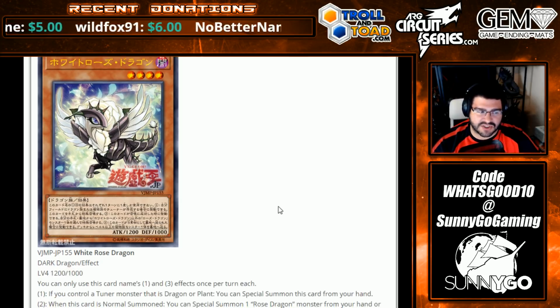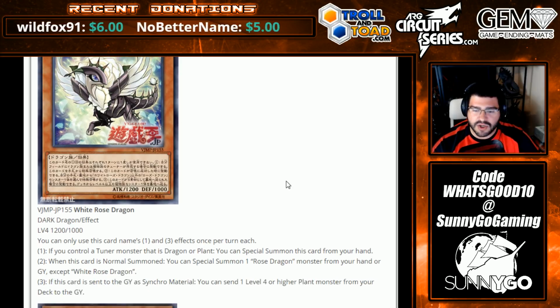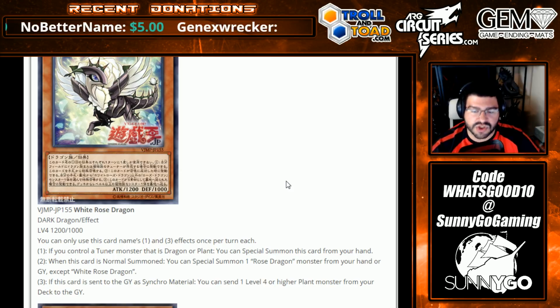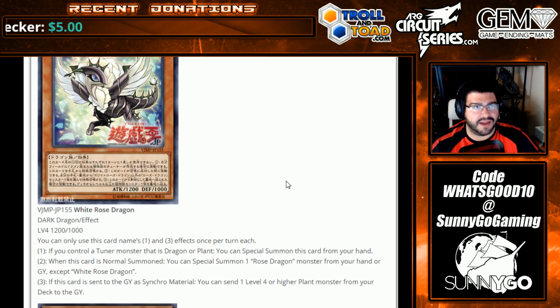White Rose Dragon is a dark dragon effect monster. You can only use this card's name's first and third effects hard once per turn each. First effect is if you control a tuner monster that is a dragon or a plant, you can special summon this card from your hand. Oh, just pop on out there, it's fine.